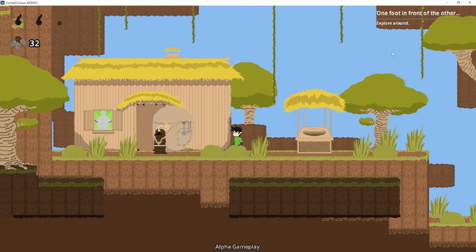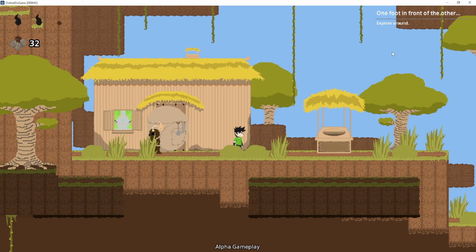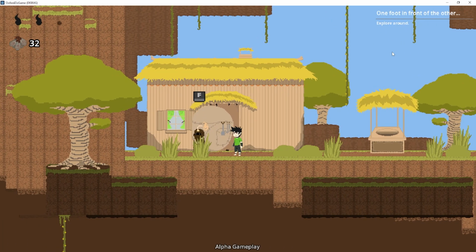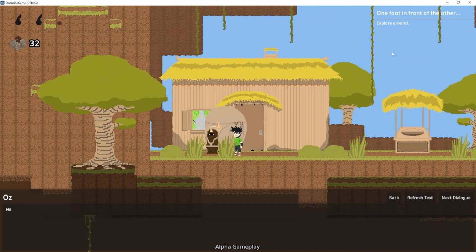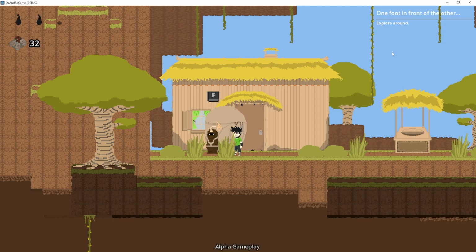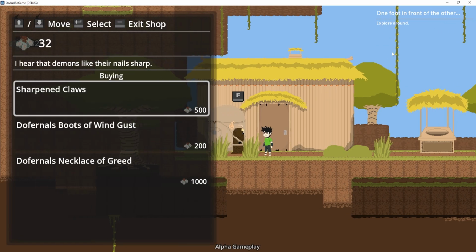But for here, the trader. So the trader is actually going to be how you get upgrades and stuff in the game, and you can only get to him by beating that first boss. And then he talks to you and he explains that he can sell stuff. So now when you interact with him, instead of talking to you, he'll set up shop.